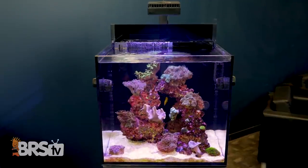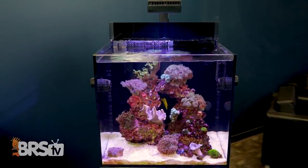Like, I don't want my stereo sitting on the counter with cords and stuff coming out. There's a reason why we hide it. Right, right. And so when I look at the E170, I like the dimensions of the 40 breeder a little better personally, but the E170 is so clean, right? Everything's in the back, hidden.